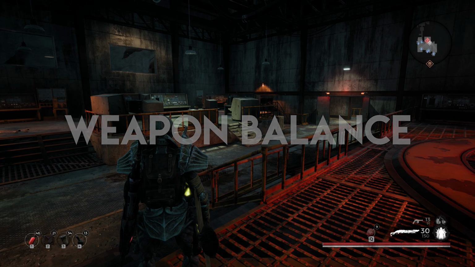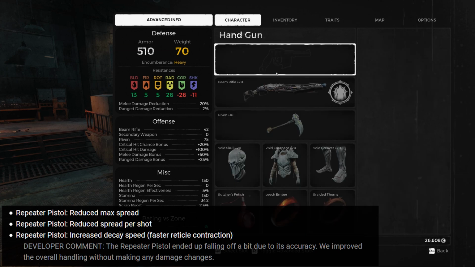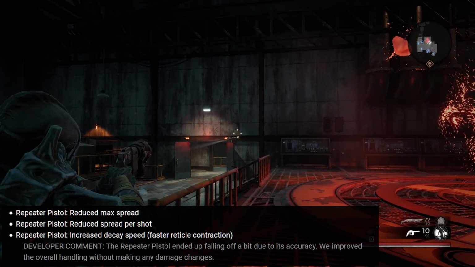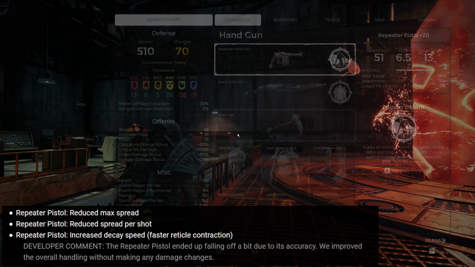Right, there's a lot of weapon balancing going on, starting actually with the handgun that I've used for the majority of the game, because as you can see, I've not exactly leveled up the others. The repeater pistol. Its max spread has been reduced. It's got reduced spread per shot, and it's got increased decay speed. Oops, and I've just switched it off because I'm a muppet. Oh, that's the beam rifle. So it snaps back to the center reticle-wise faster and easier. So that's the repeater pistol that's been changed.